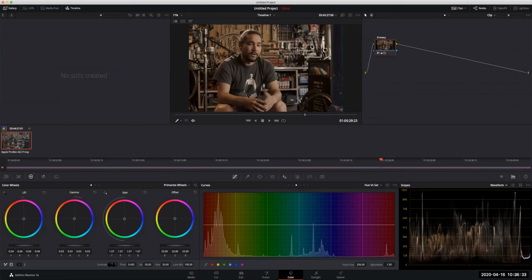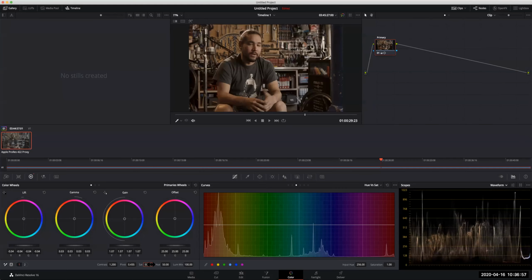So I would say 1.2 maybe. I'm just going to round that off. I can live with that. I didn't lose too much detail on the shirt right here. I could still see some. And then I could also bring a little bit of saturation back here because we lost a little bit of that saturation because of the white balance. It kind of fixed it. So I'm going to add a little bit here.